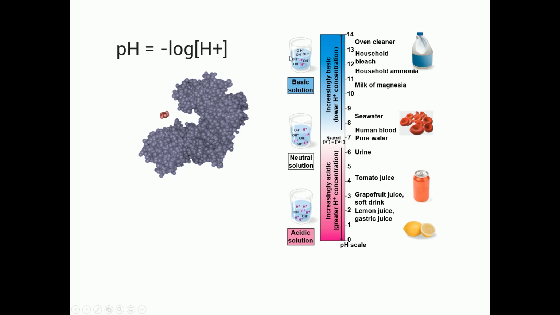But if you have lots and lots of free ions floating around, lots of acid or very, very basic conditions, that's going to mess up all of the hydrogen bonding that you have between different parts of this protein, so it'll end up losing its shape. And as we talked about in the Criteria of Life video, shape indicates function. There's a complementarity of structure and function. So if a protein loses its shape, it also can no longer do its job. And since proteins do everything inside of your cells, that becomes a really, really big problem.